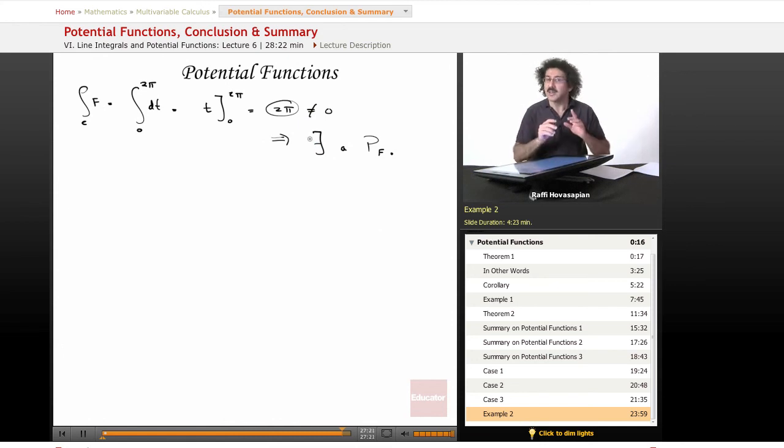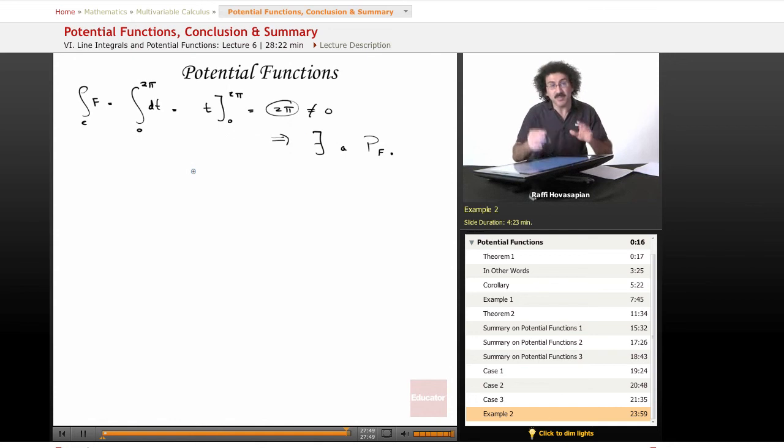Now, if our open set changes, a potential function for this vector field may actually exist. So again, don't draw any conclusions. This is one open set. This particular open set is the entire plane with the origin deleted. If I took another section of the plane that has nothing to do with the origin, maybe something in the first quadrant, second quadrant, third, fourth, wherever.